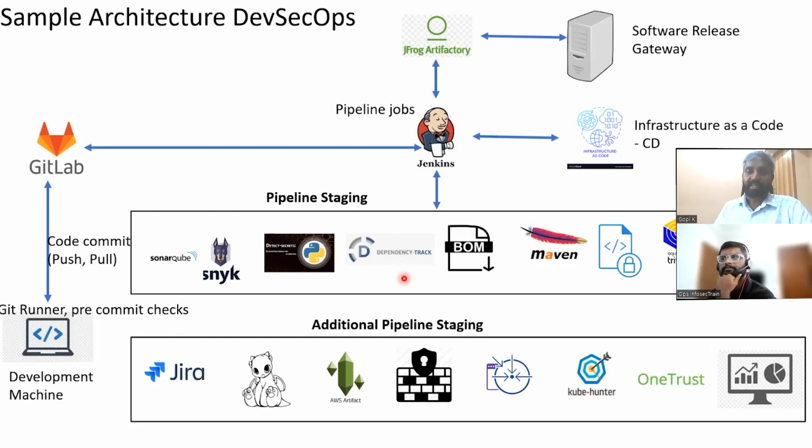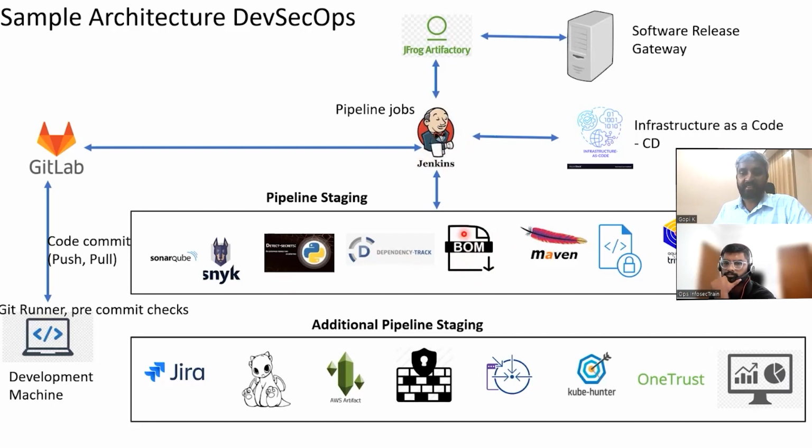Here, Dependency Track is one of the tools. It will give the SCA report. We can use the Dependency Track tool easily. If required, we can implement one stage for SCA also. Software bill of materials, SBOM, again if required we can create the report and make one more stage in our pipeline, so that based on the pipeline configuration, the SBOM can be created and we can download the report.